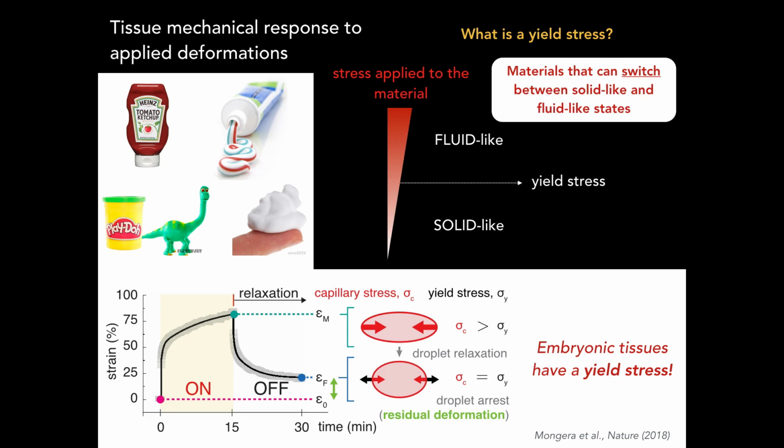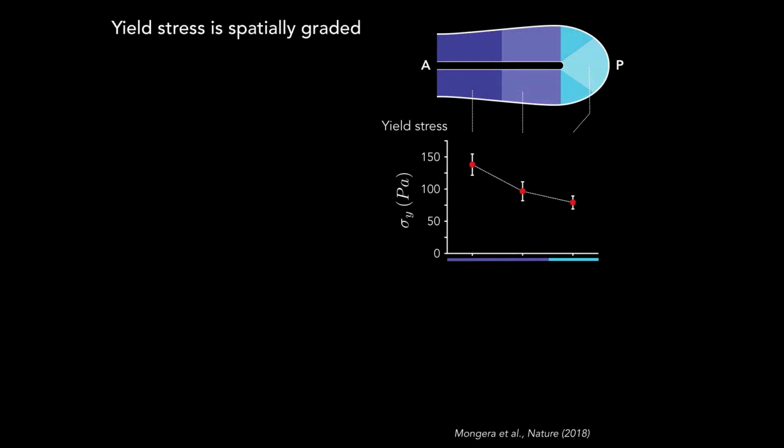And we wanted to know whether this was the case, so we measured the yield stress along the anterior-posterior body axis. And what we found was that the yield stress was indeed graded along the anterior-posterior body axis, and it was minimal at the posterior end of the body, and it increases away from it, and it's maximal in the region, in the anterior PSM, in the region closer to the somites. So what we wanted to know when we saw that was, well, what is causing this yield stress, and why is it graded? What's causing this gradient?